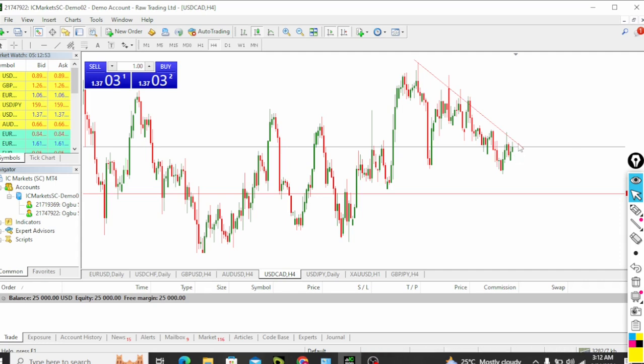So let's assume we sold around here. What happens? What are we expected to do? I'm expecting the pair to move down until it reaches this horizontal line, and that corresponds to the nearest key support area. This zone is a support zone, and it was a resistance in the past. So this pair has continued to react at that region. At various parts, it cannot pass this region without reacting either positively or negatively.